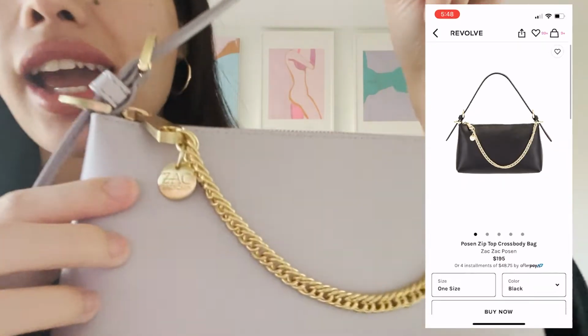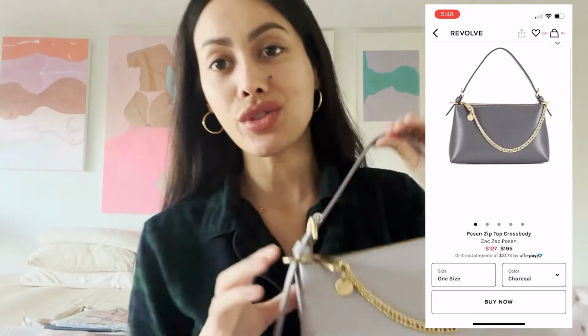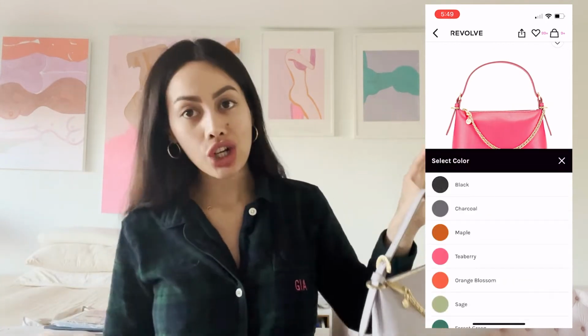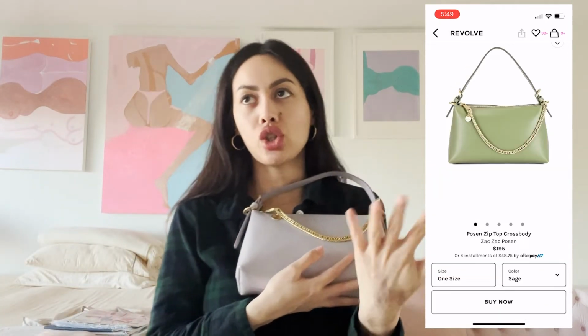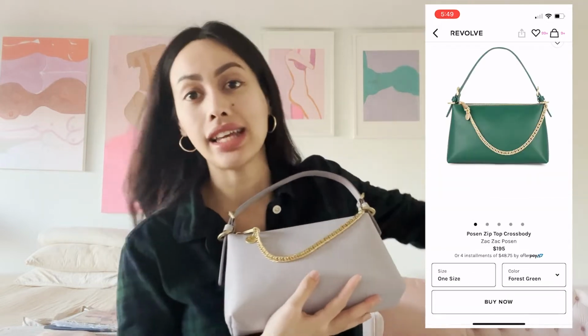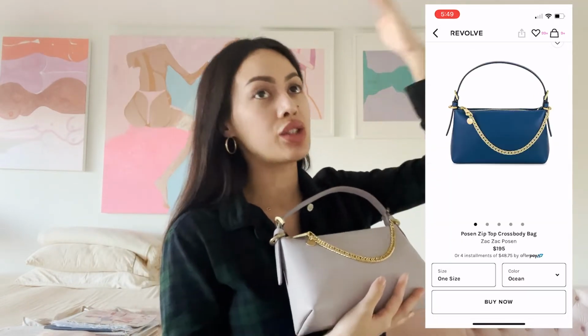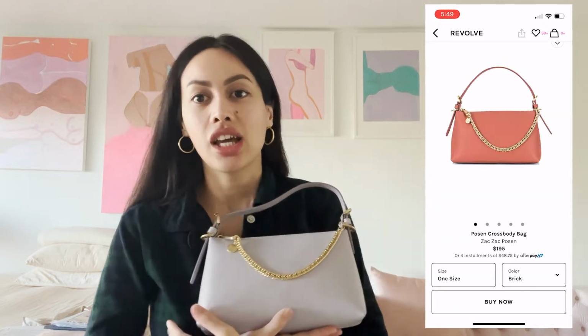I put my keys in this little teeny tiny pouch that I got with some jewelry that I purchased recently. It covers it so that nothing gets all scratched up and doesn't ruin all the other things in your bag. And it says Zac by Zac Posen, and I love supporting American and American Jewish brands and just American brands in general, because I think we should patronize our country. Even if it's Italy made, we're supporting our brands and the money comes back to us and comes back to the American jobs. I think that's fantastic.